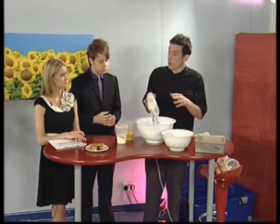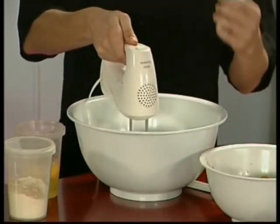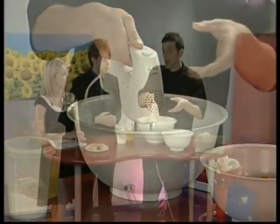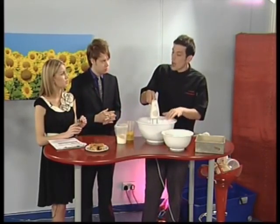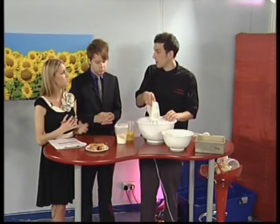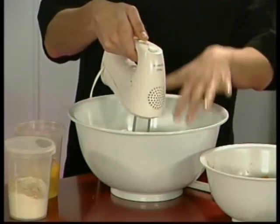Let's have a look at our sponge mix. It's quite a wet sponge mix — it's almost like a clafoutis-style sponge. Clafoutis is a type of French sponge, quite low on flour content and quite high on egg content. It tends to absorb things like syrups really well — a little bit denser, but it'll take syrups beautifully, so you can make a lovely plum syrup to go with this.